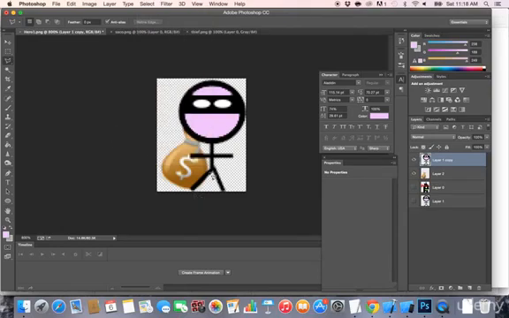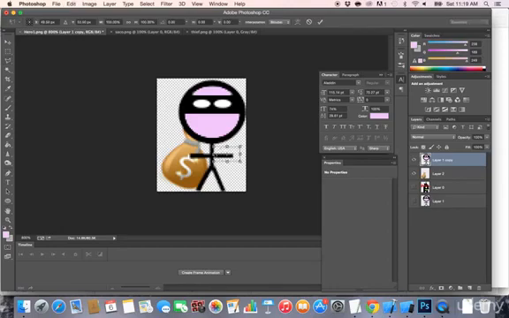And now we're going to select the second leg by using the polygonal lasso tool. I'm selecting the second leg. And what I'm going to do here is press Command T to do the transform, and I'm going to rotate it as well and move it a little bit with the arrow keys. Alright, and press Enter. Okay, press Command D once you're done, and I'm going to do the same thing for the arms. I'm going to take the right arm and select it with the polygonal lasso tool.